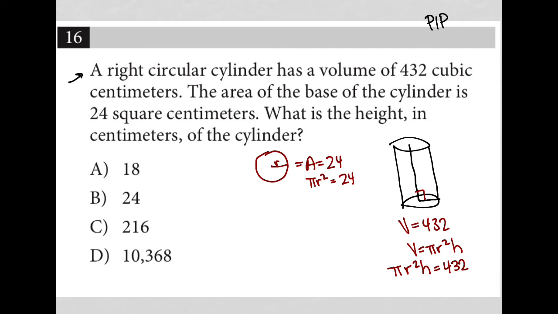The question goes on to say what is the height in centimeters of the cylinder? If pi r squared is 24 and pi r squared h is 432, then I can replace this pi r squared with 24, making this equation say 24h equals 432. So I'm just doing a little bit of substitution, substituting out that pi r squared for the 24 that we know that pi r squared is equal to.